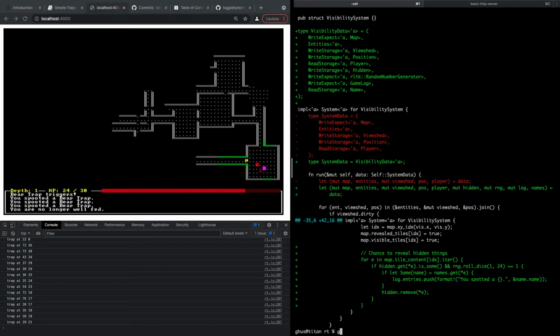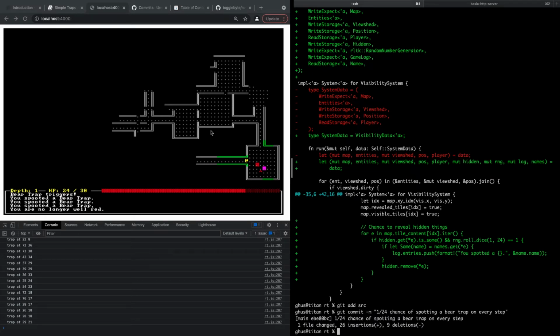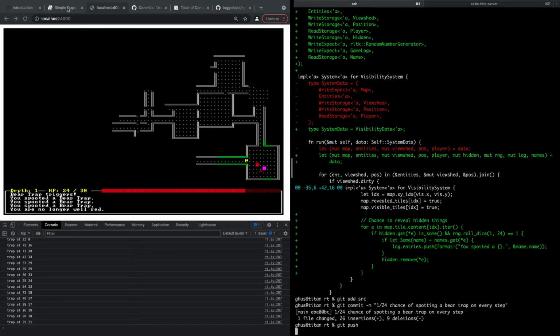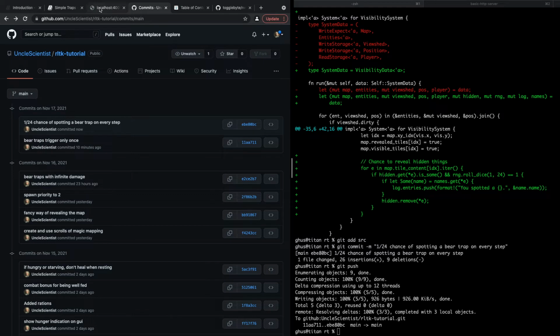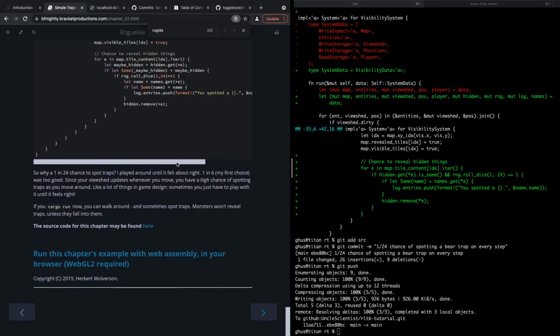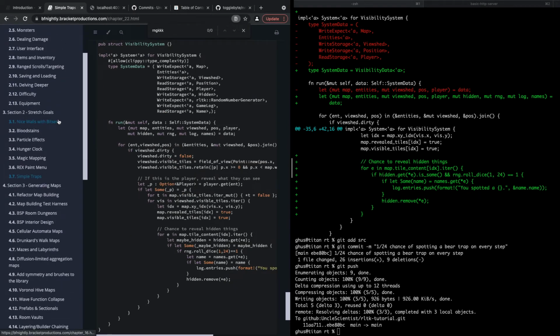So let's check this in. Git add source, git commit -m, chance, let's say 1 in 24 chance of spotting a bear trap on every step. Okay, and push that up. Look at it over here. There it is. All right, so that brings us to the end of this chapter, which is cool. There we go. I was waiting for that to pop down. Let me, hang on one sec.